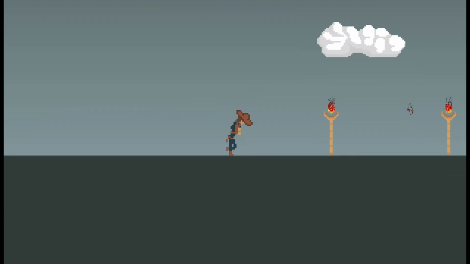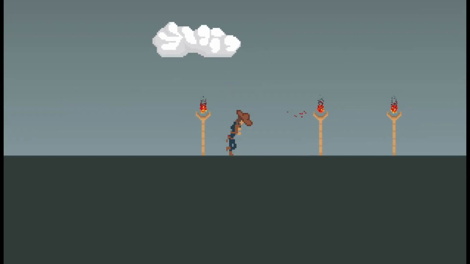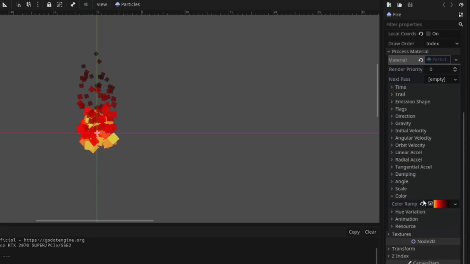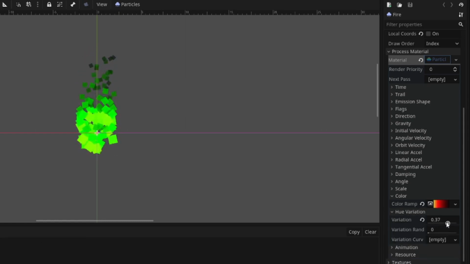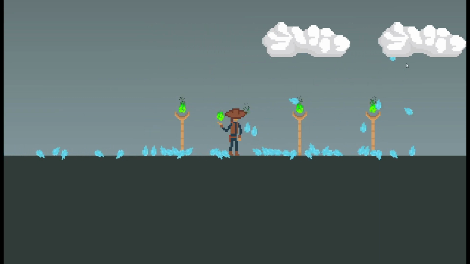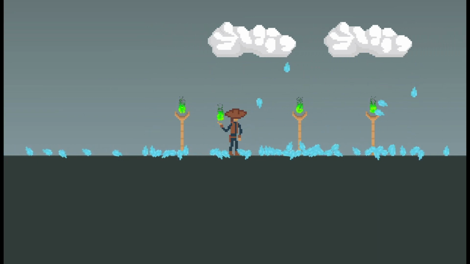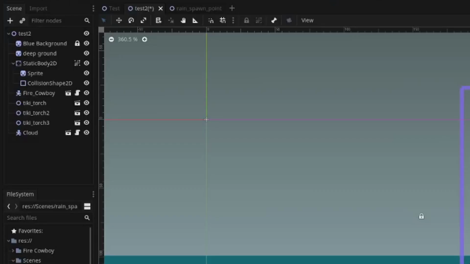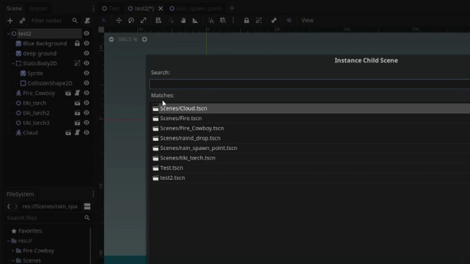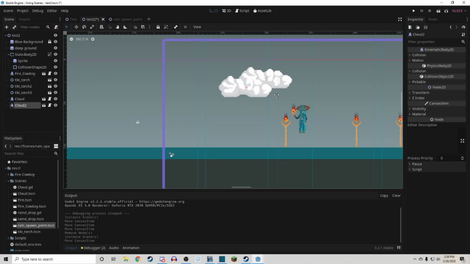The reason you want to do this is because if you have any assets that will span throughout many levels, this makes it super easy to edit them later. All you have to do is go to the scene of the asset you want to edit, change whatever you need to change, and all the assets throughout your whole game will match your changes because they will be just instances of the asset scene. And all you have to do to instance a scene into another scene is by right-clicking on the node you want it to be a child of, click on Instance Child Scene, then selecting the scene you want to instance.